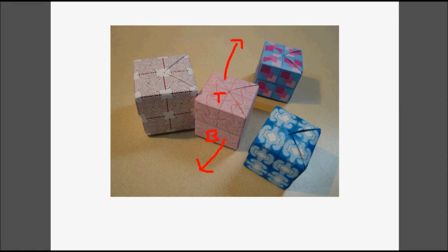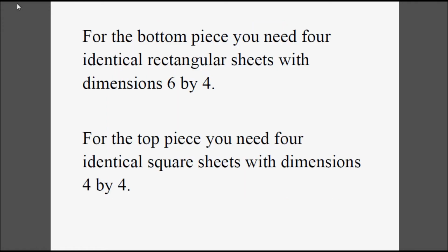So let's see what kind of paper we need to form these boxes. These are called modular boxes because you connect different pieces to form the boxes. So for the bottom part, I need 4 rectangular sheets with these dimensions, 6 by 4. For the top part, I need 4 square sheets that are 4 by 4.